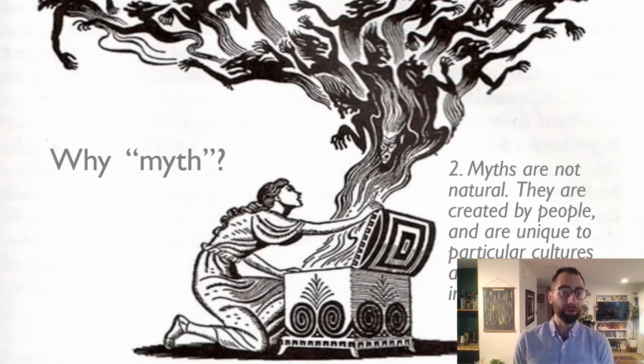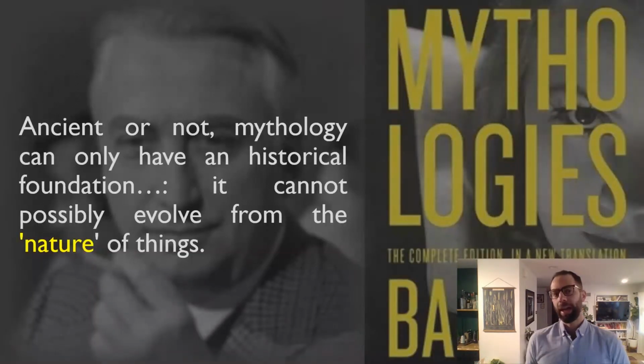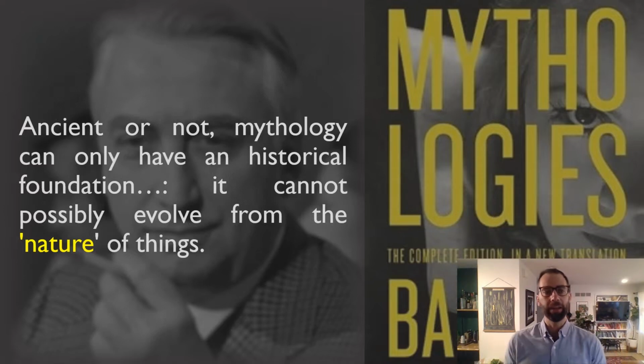The important thing to remember is that people sat down and wrote this myth. The very fact of bad things existing might be natural, but what's not natural is this story of Pandora opening a box. So Barthes says, ancient or not, mythology can only have an historical foundation. It cannot possibly evolve from the nature of things. So again and again, you'll see this idea that myths are not natural. They make things seem natural, but they themselves are creations of human beings.